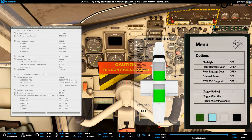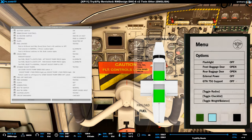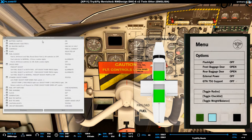The VREFs for landing reference speed with flaps 20 or with full flaps is depending on the weight again. So for example, for us, we would land in and around 64 to 59, and you can also see this is roughly where the red line is. So we would probably try and land with the needle here around the red line. Okay, so that's that.